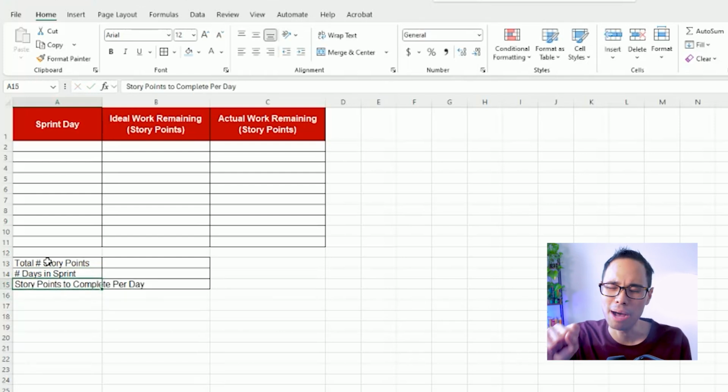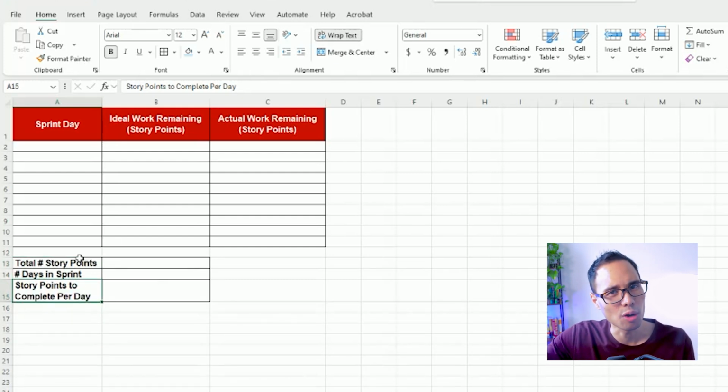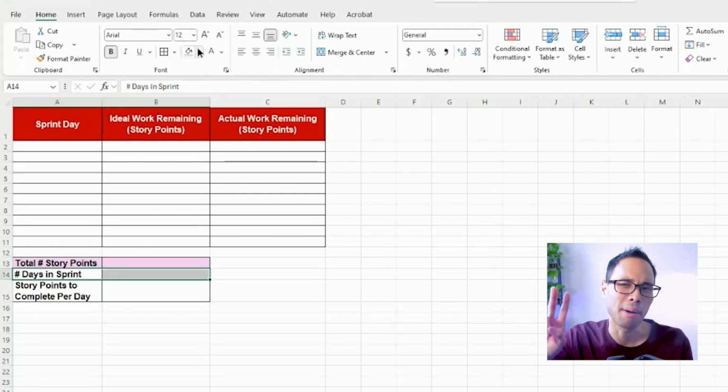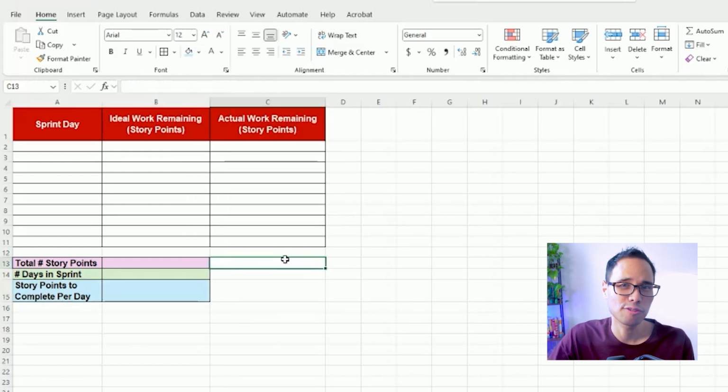To make this table pop more so that it's more visually engaging, let's highlight the first row and make it a light purple color. The second row, let's make that pop with a light green color. And the last row, let's make that have a light bluish color. Feel free to tailor this so it fits exactly what you're looking for. And voila, everything is looking not too shabby so far. So let's start filling this out.